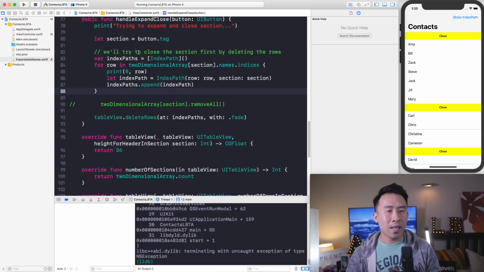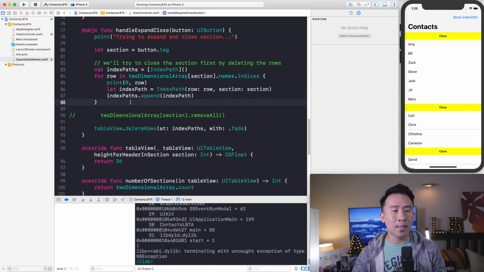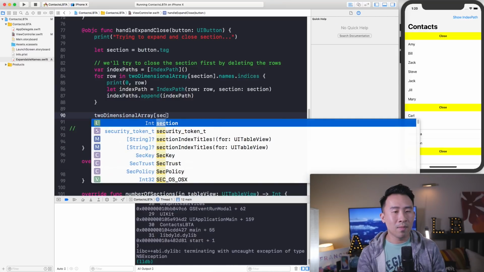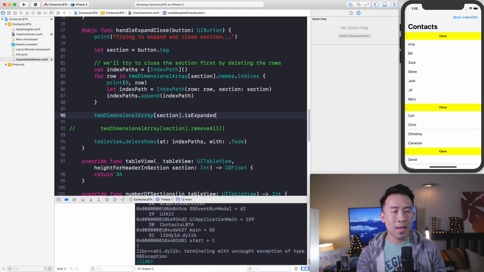So what I mean is every time I click on one of these close buttons, I'm going to go inside of my two-dimensional array, and I can say section, and then I'm going to say isExpanded equals something.